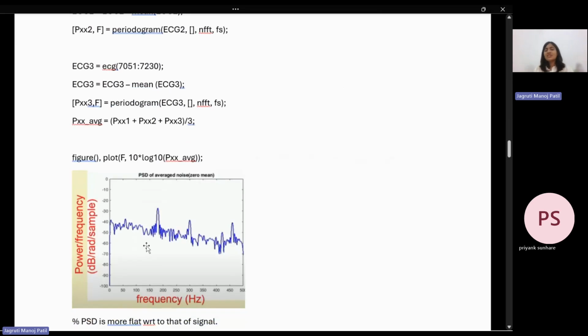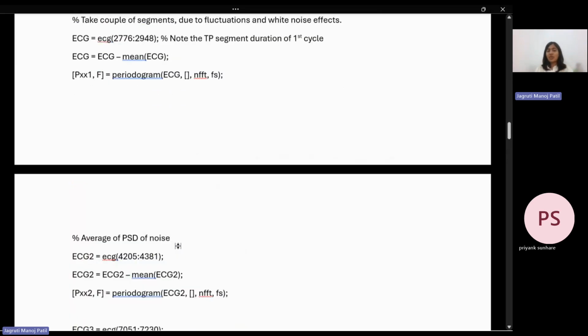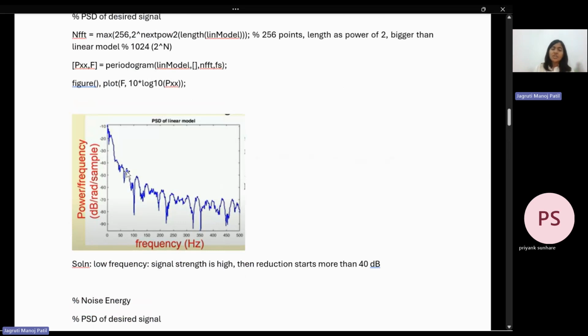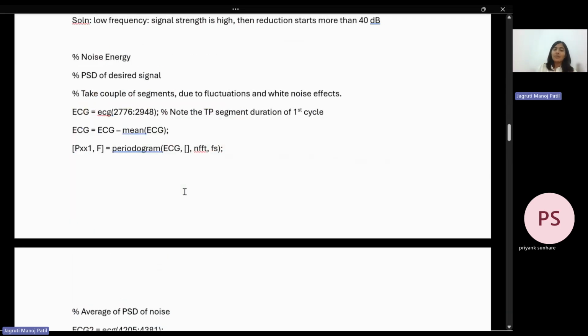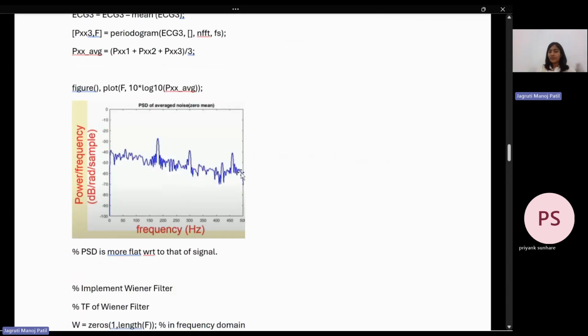Here if you see, it's not actually varying that much. It shows that you have an actual signal lying in your data, but here it's just normal and straight. So this is noise and it's fluctuating. If it hadn't been noise, it should have been a normal baseline, a line at the x-axis. So the PSD is flatter than that of the signal.